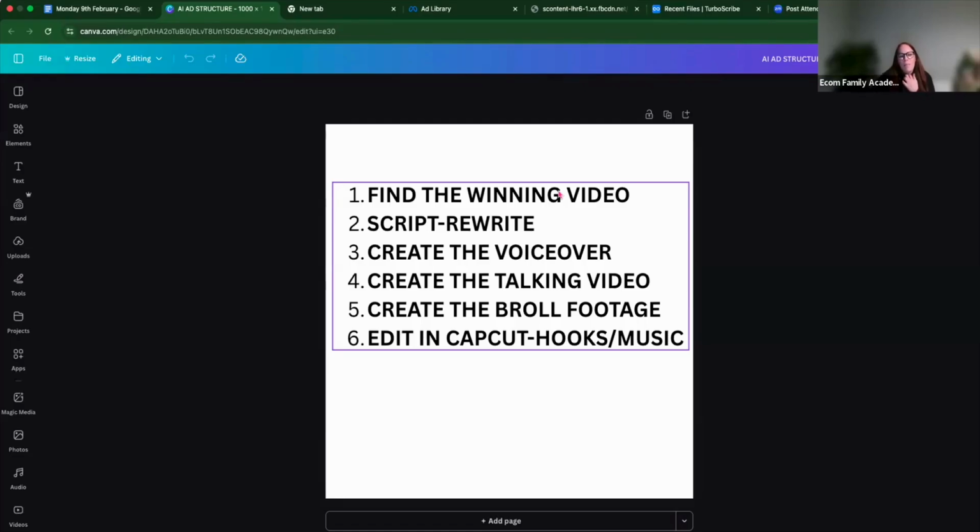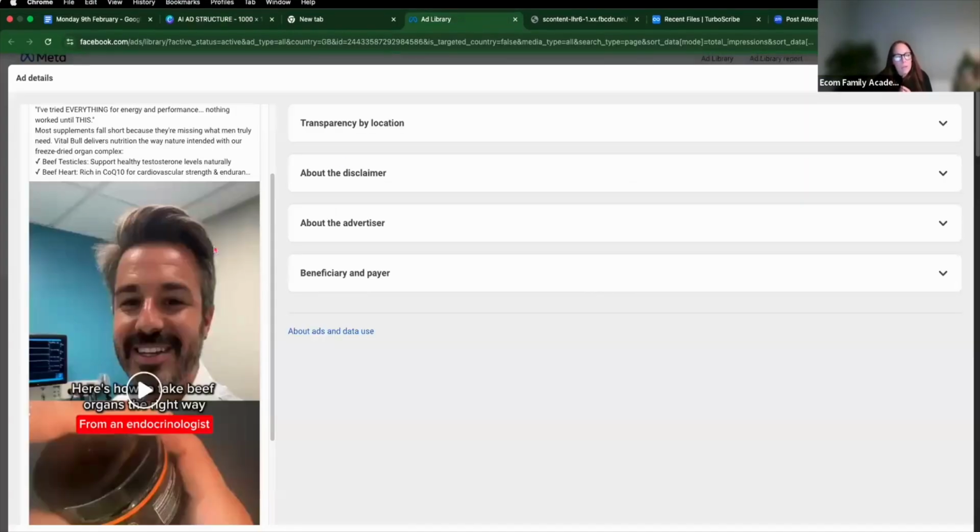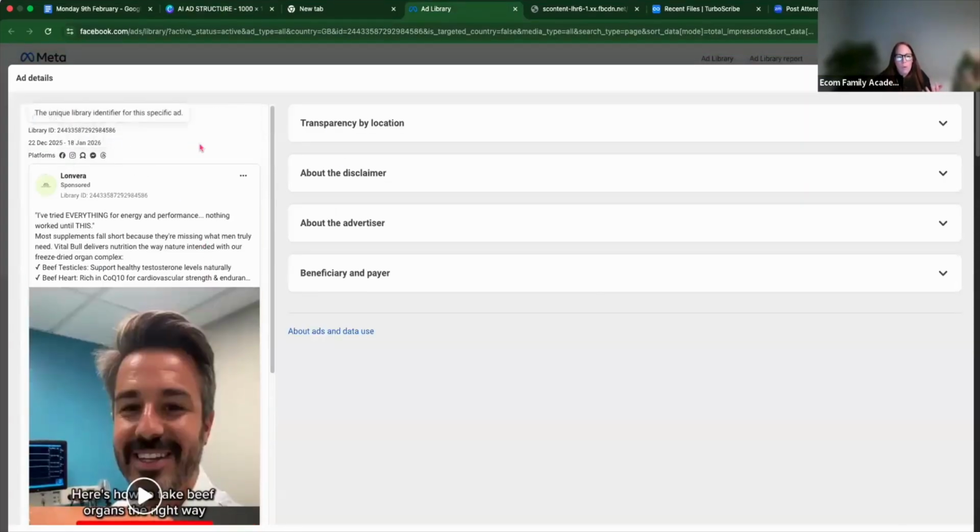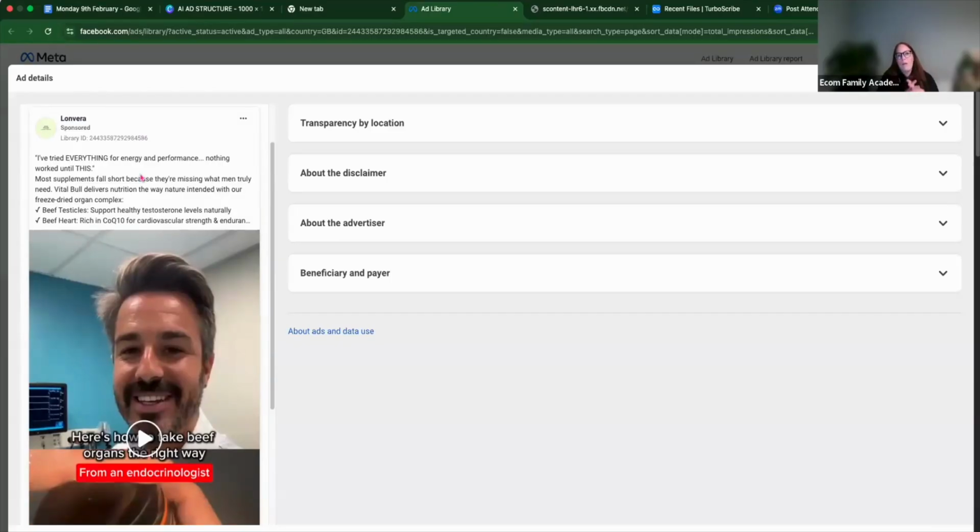So once we, so for example, this is an ad that I found on the ad library. It's not actually running now, but it was running for quite a while. See there, it ran from 22nd of December. And when I found it, I think it was mid-January before they turned this off. So they turned it off in January, but they have actually got other versions on their channel for this ad. Okay, so it was one that was at least running for like 3 weeks, and I've got multiple versions of this ad on their page.